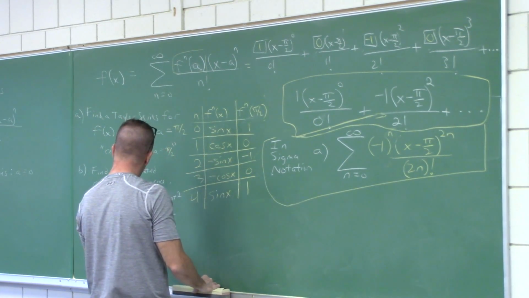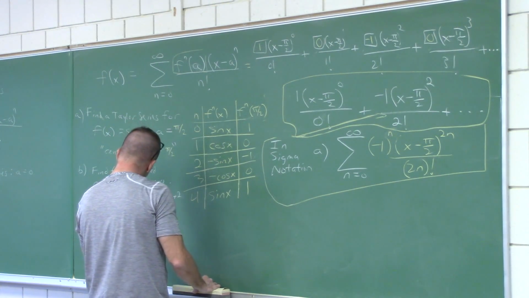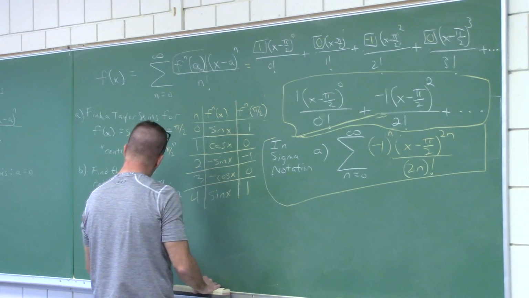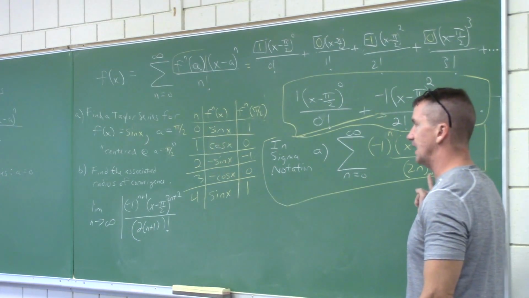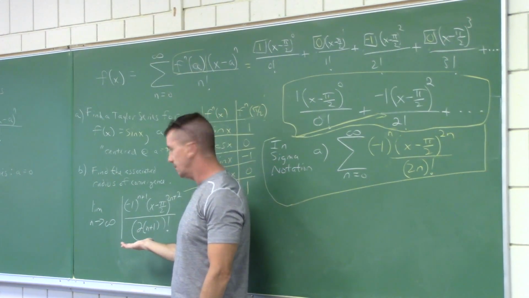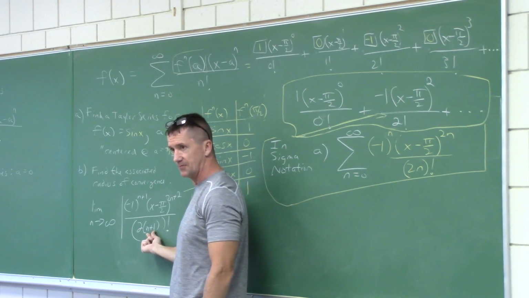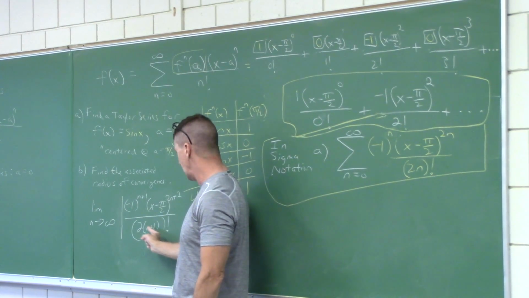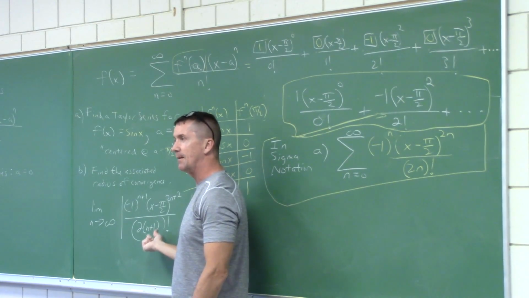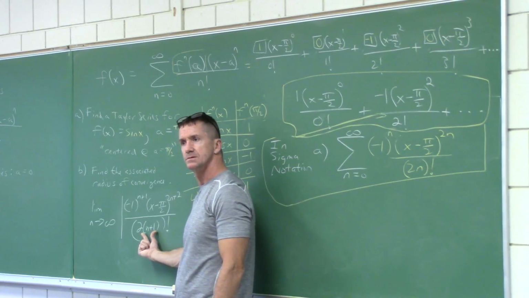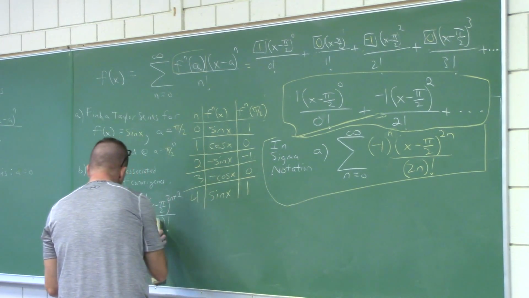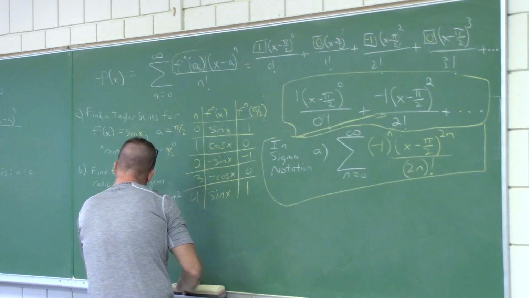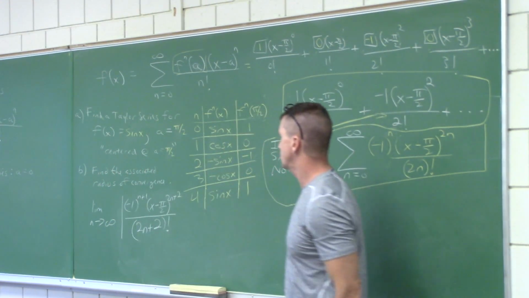We got a 2n, so now what do I have? 2 times... don't let this bug you. Is that right? 2n plus 2 factorial? Yes. I got 2, substitute n plus 1 for the n, then a factorial. But you're probably going to write this as 2n plus 2 factorial. I wanted to write it that way first. This looks better, doesn't it? 2n plus 2 factorial.